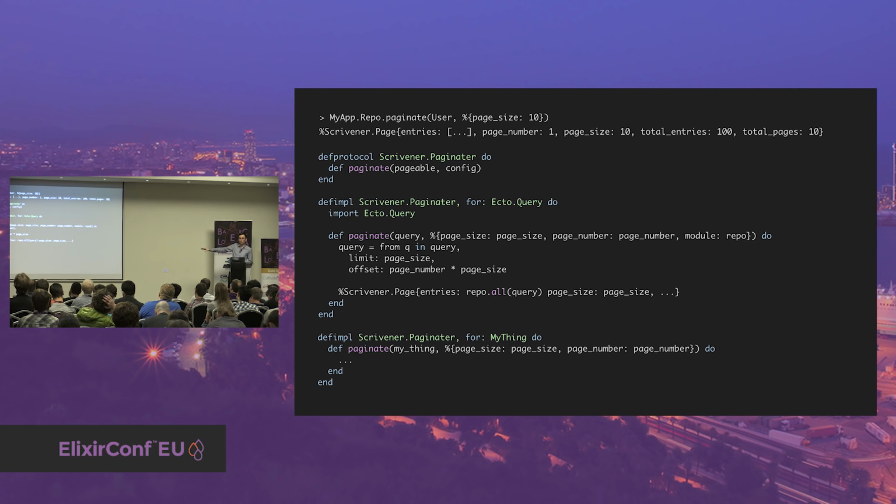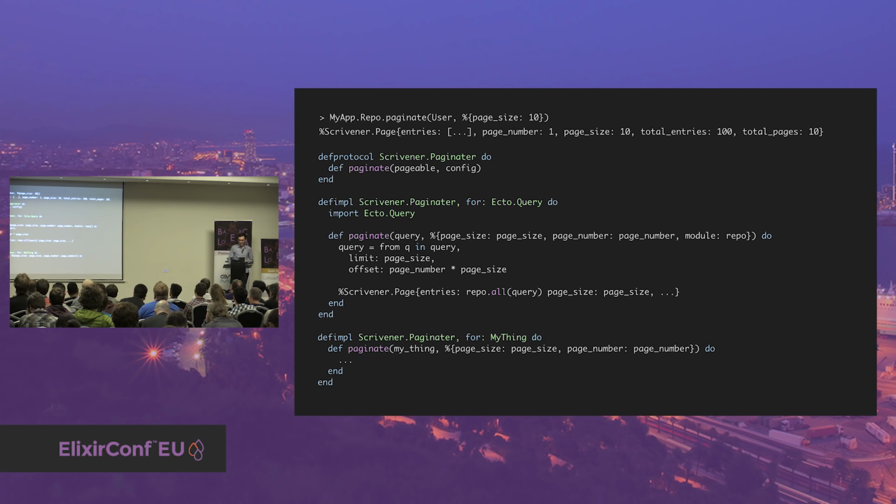This is all cool, but what if we wanted to implement, let's say, a cache? We wanted to cache our records in some process. Well, we could totally define our own paginator for our custom types. We could define an implementation of the Scrivener Paginator for my thing, maybe some cache process, and this could implement the same function.